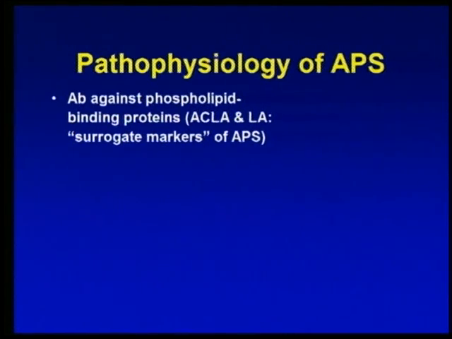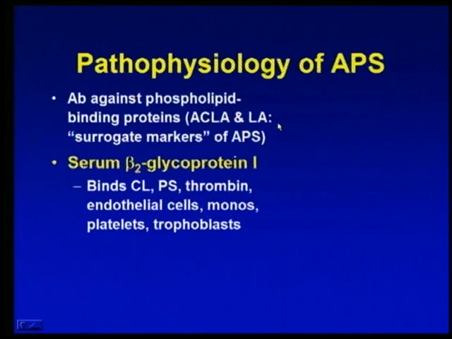So we've talked about the diagnostic criteria. We've talked about the laboratory basis of evaluating these antibodies. How do these antibodies cause disease? What do we know about that? Well, again, as I've mentioned, these are antibodies against phospholipid-binding proteins. And so when we look at these readouts of anticardiolipin antibody and lupus anticoagulant, we realize that these are surrogate markers for the antiphospholipid syndrome. What we now realize, again, is probably at the crux of the matter, at least the major mediator of pathogenesis at this point, is the target of beta-2-glycoprotein 1.